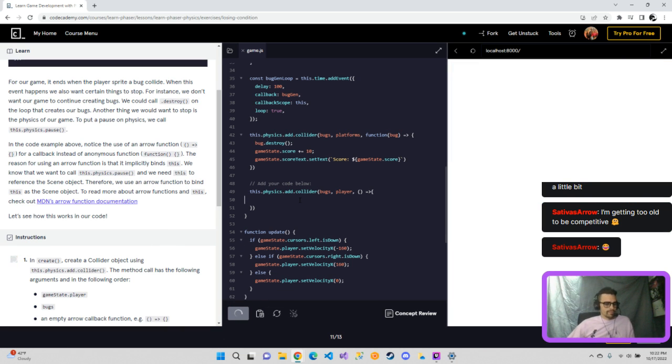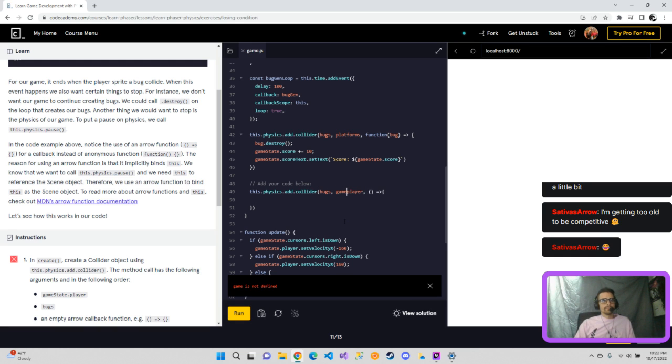So anyway, remember we didn't create our own variable with that. That's stored in the game state, so we've got to run that.